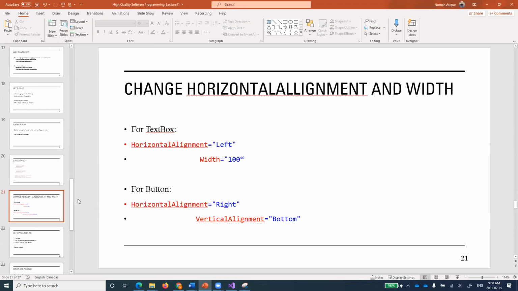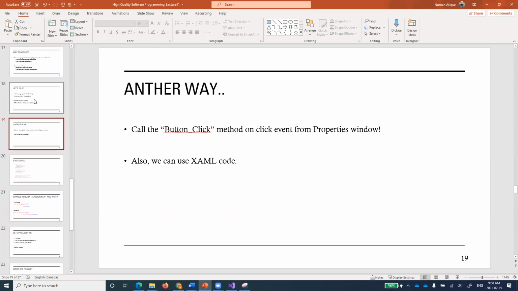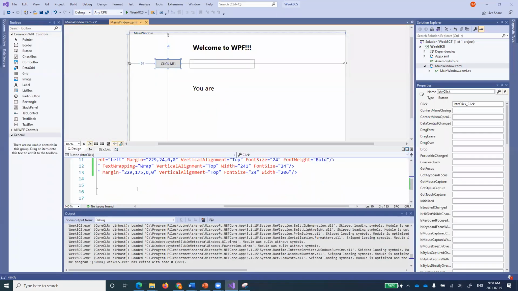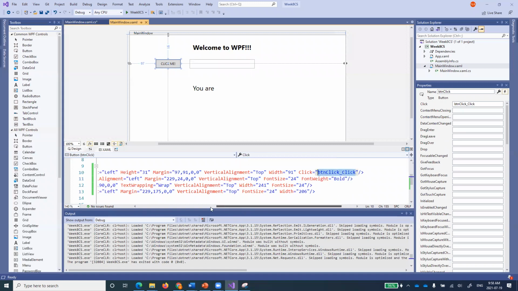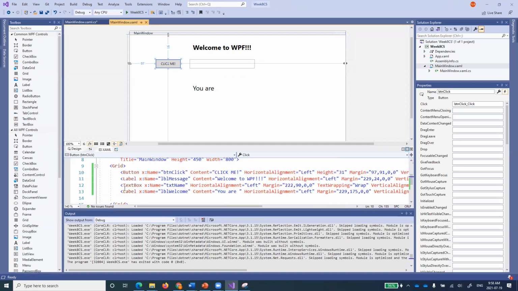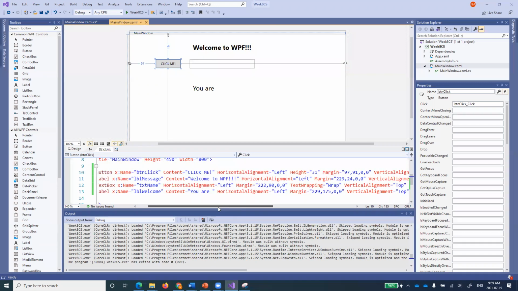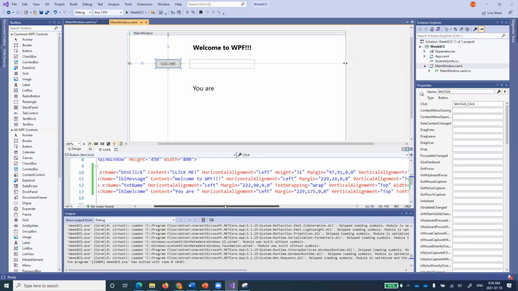Okay, so continuing, another way, as I said, is that you can do that in XAML code as well. Now, a very, very important part that we have been overlooking till now, as I told you in the beginning, was this grid part which we are using. Right now we are just throwing all our components without any sync, without anything, and they have been coming over here. I would like you to focus on a few of the important things. You see that there are lots of attributes that are coming over here.